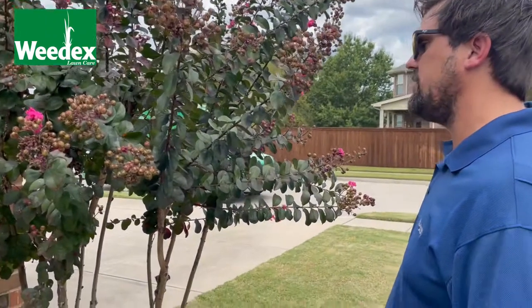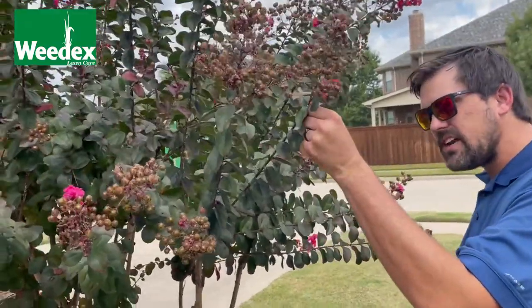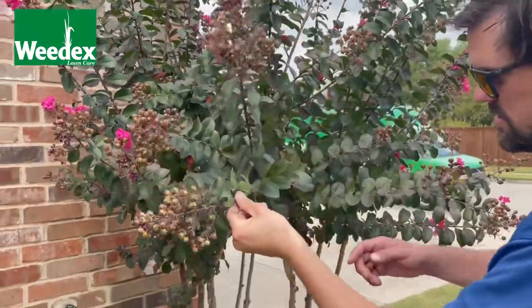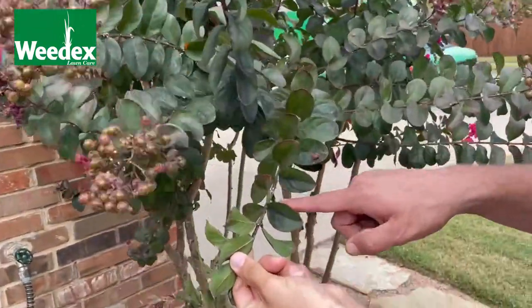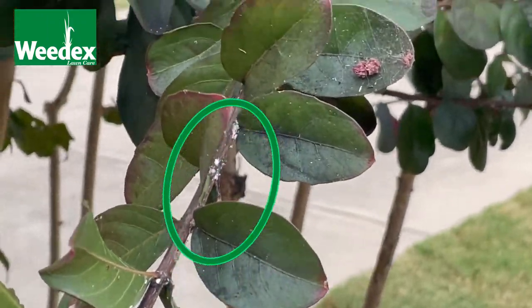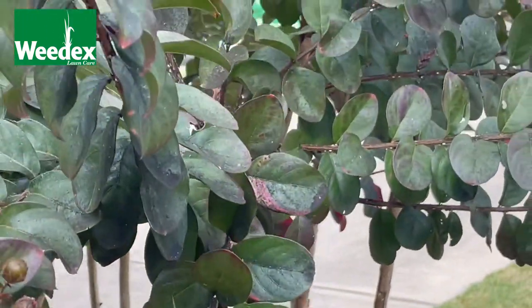Crepe myrtle here, you can definitely tell that aphids were once present. I can see some evidence on the underneath side of the leaf blade, but you can also zoom in here and you can see a lot of the bark scale on the upper sapling branches. And this type of insect, you can even zoom in here and see it.